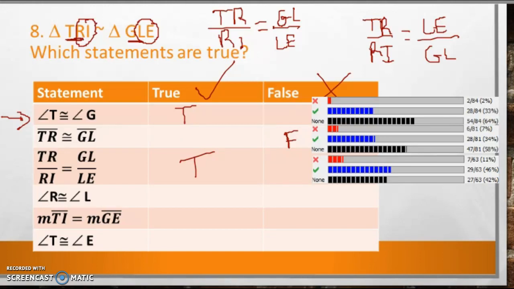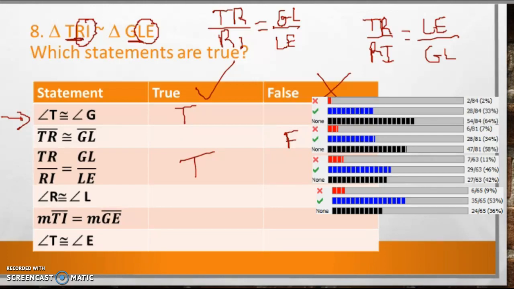Okay. All right, for the next one, let's move right on down. We're down here at angle R is congruent to angle L. Green check for true, red X for false. That's true so far. Wait a minute, what are these? Oh well. So let's check to see if that's true. Angle R is the middle one. Angle L is the middle one. And it says congruent. Are your angles congruent when you have similar figures? Yeah, the angles are congruent.